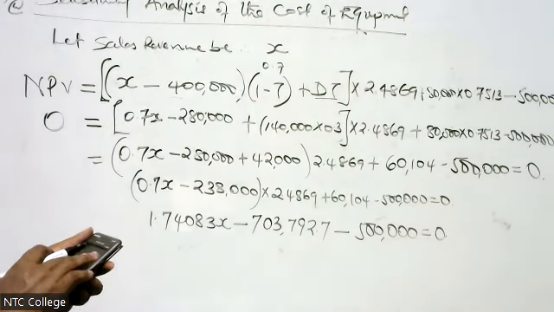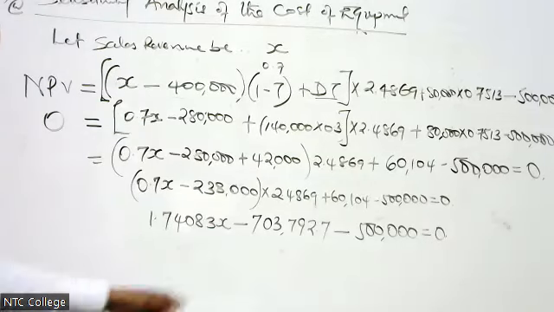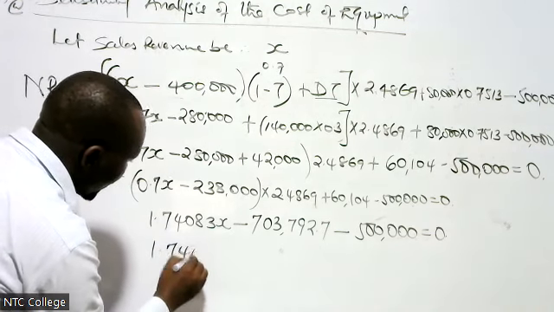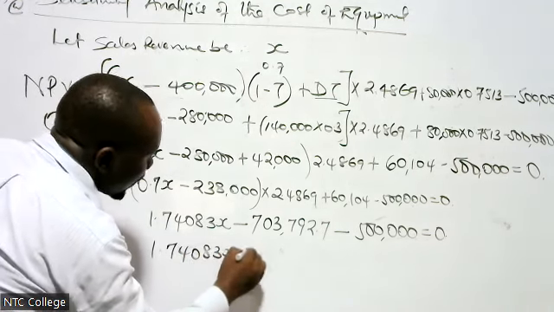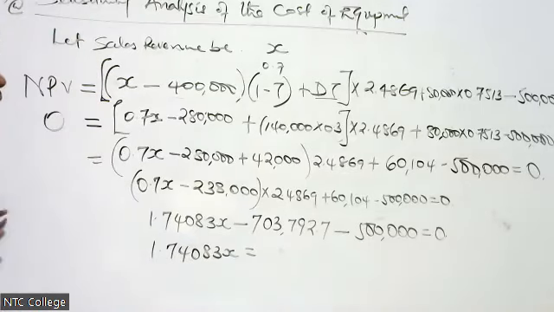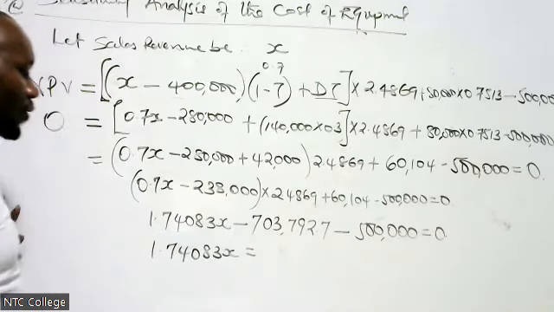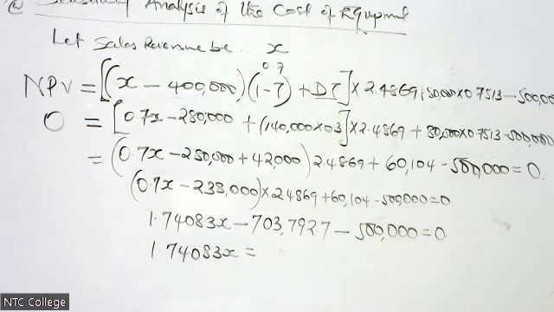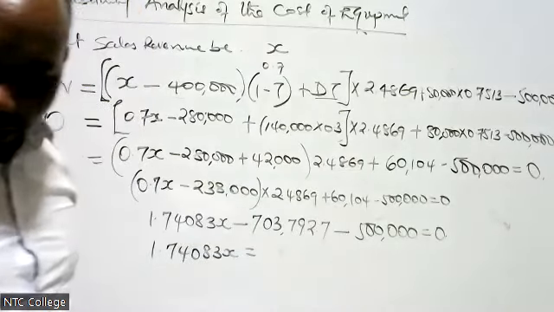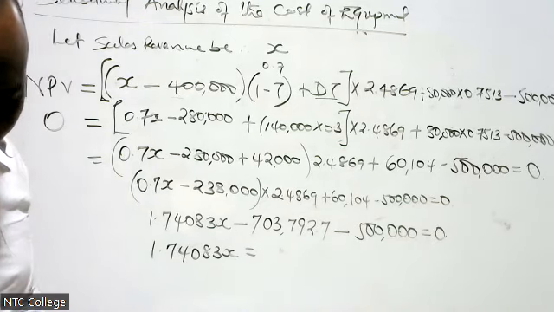So what are we doing? All this can cross the equal signs. If they cross, they become positive. So that we have 1.74083x. This one can cross and this can cross. If you add this and this, what do you think you can get? It's a negative minus negative, positive. So it is total point something. What is the figure? When all of them cross, there are figures they add up. I was almost forgetting this one, right? So there's a figure there that I'm almost leaving out, I believe.